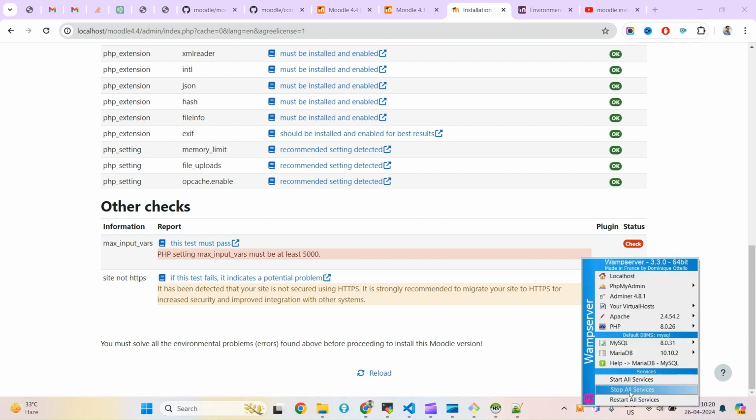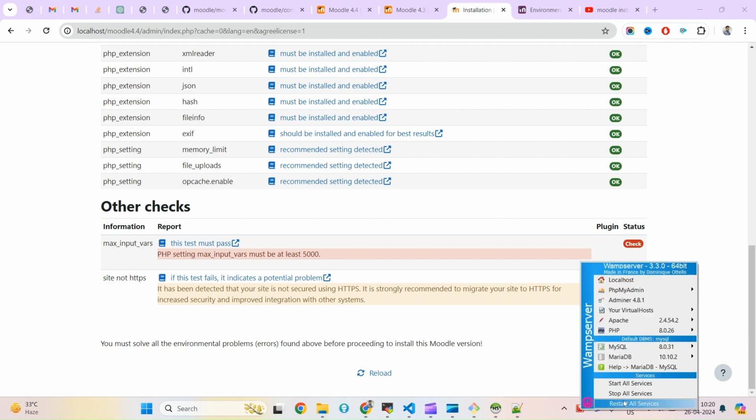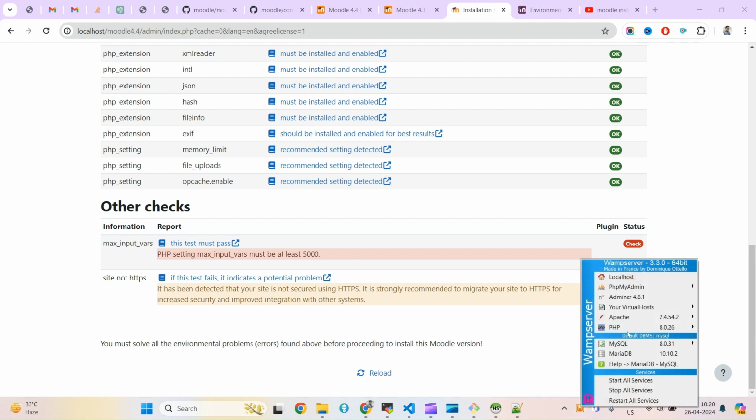No, stop. Let me try stopping. Yeah, just stop. Restart again. I have a very heavy WAMP just because I have multiple versions of PHP here.